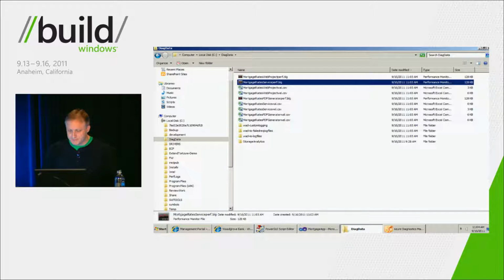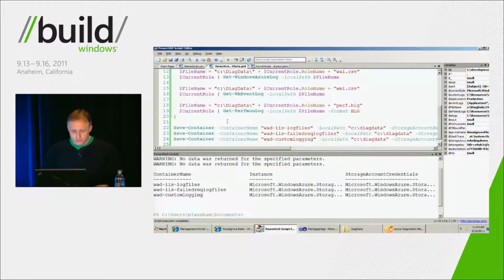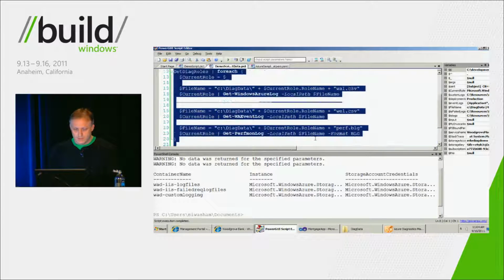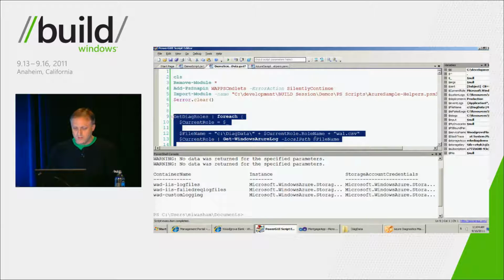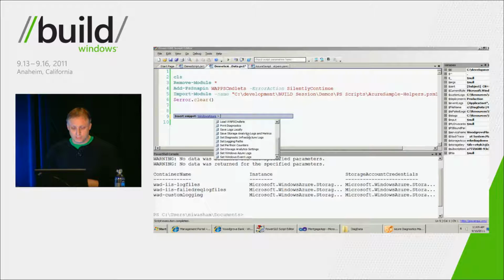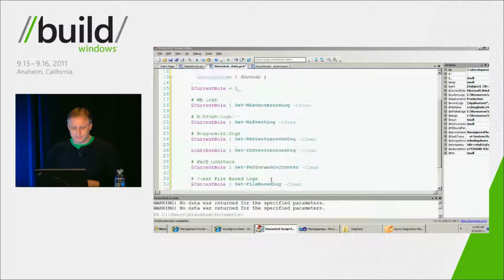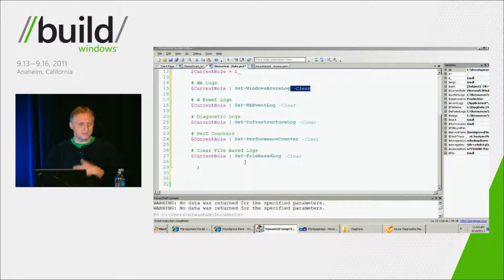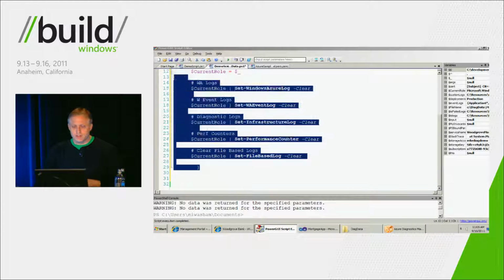And one last thing I'm going to show, but I'm not going to do because I got another toy to show, is how you can actually clean up this data. So I have a little snippet of code. If you've jacked up your perfmon counter settings all the way high and you want to turn them off for some reason, you can actually clear out all the settings. So this little script right here, each one of the arguments has a -clear parameter that resets the settings on it. So that's how you could reset, start from scratch.